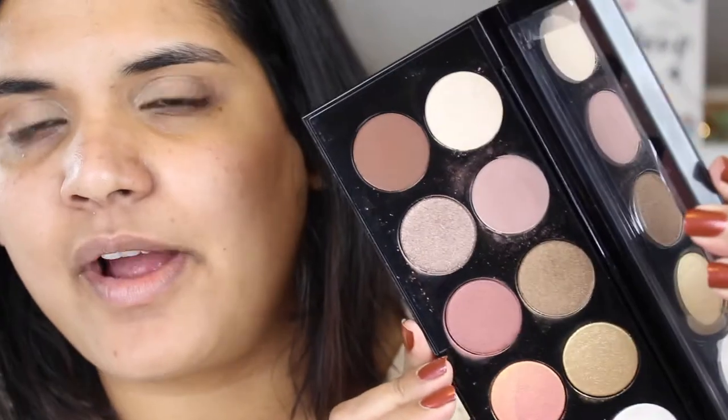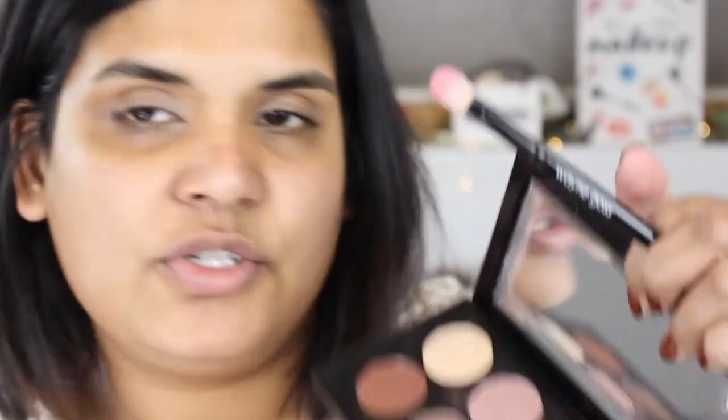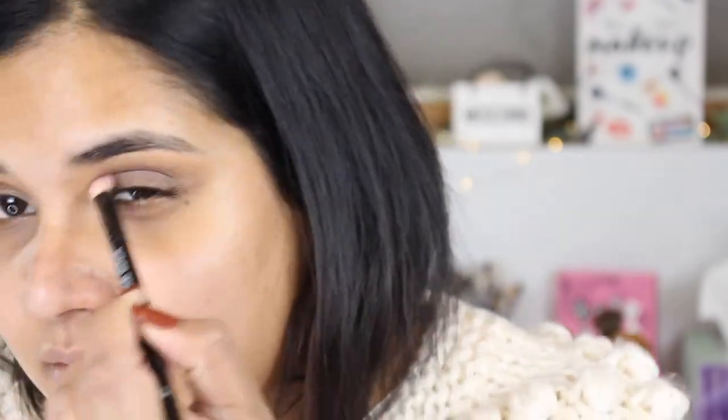Now that you've seen the swatches, I'm going to get into how I created this look. I've been playing with this off camera for a while but I really needed to film a video with it. I also have the baby palette — this one I honestly kind of regret buying, but I also haven't really used it enough to completely write it off. I'm going to go in with this mauvey matte shade in the Pat McGrath Mothership 8 palette and just place that in my crease.